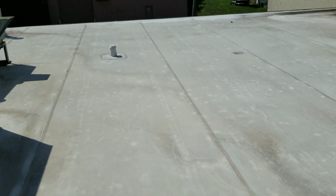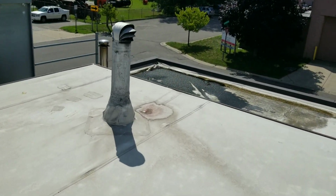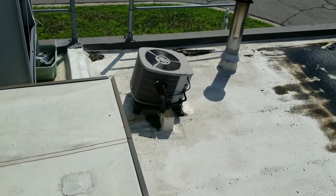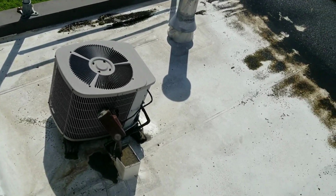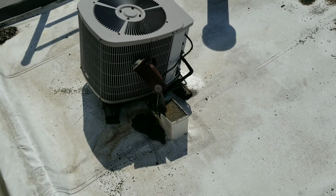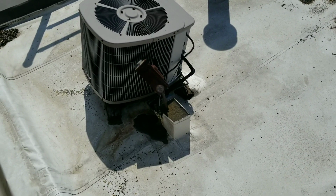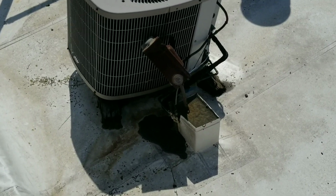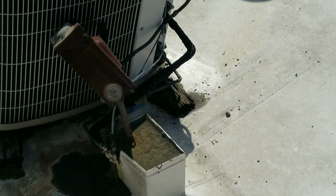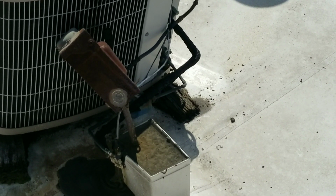Okay, now we're up on the roof. Let's check out what's up with this crooked condenser. Oh yeah, that's a choice install right there. So, the disconnect's not even attached to anything. And look at the wood, it's totally rotted out. I don't even know if they use that unit, honestly. But, you know, I'm going to make them aware of it.